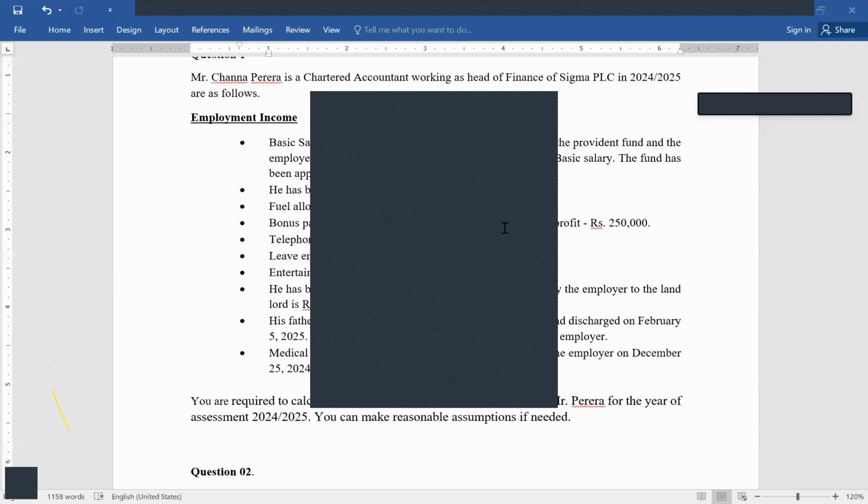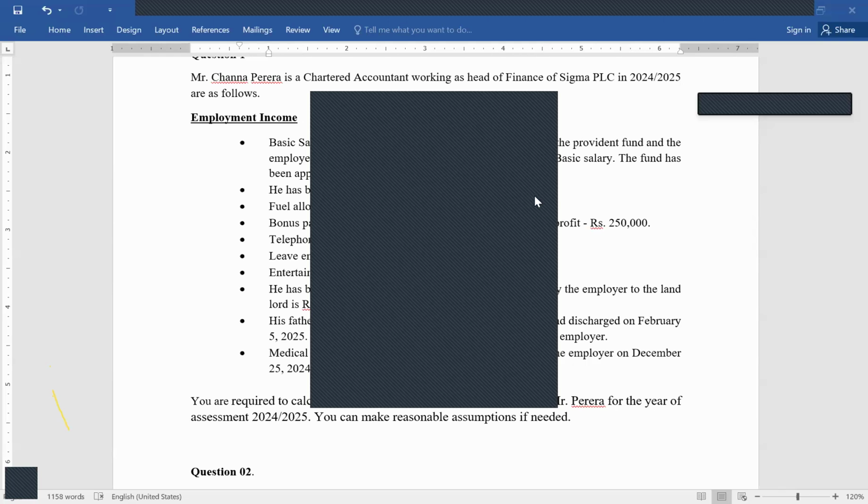There is a question by Mr. Nali. Yes, that is true. Actually, we can consider the salary multiplied by 12.5%, but we have given that table if we cannot ascertain the market value. So we call it quantification. In this case, we have given the market value. That is why we can consider 50,000.